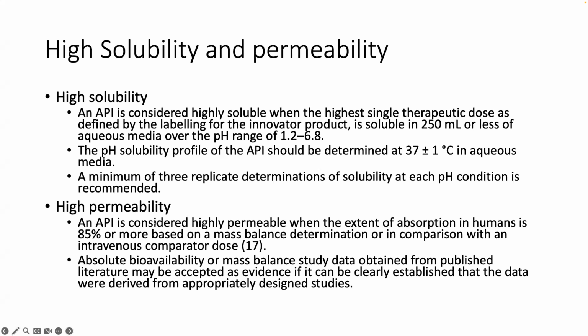For high permeability, an API is considered highly permeable when... Each manufacturer doesn't need to carry this out. This is done by the API manufacturer, right? And once the API manufacturer provides you, they provide you documents proving this under the dossier, the digital dossier that is provided when you are doing your registration.